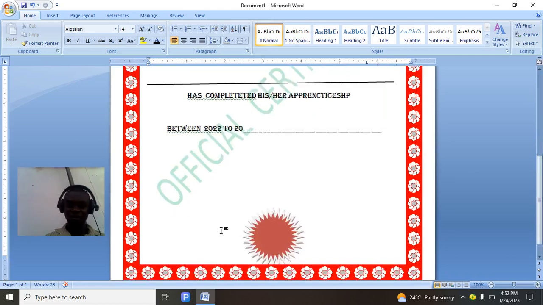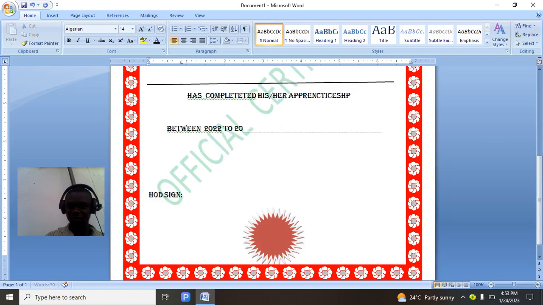So maybe here now at the bottom, you can put HOD sign, that is head of department sign.